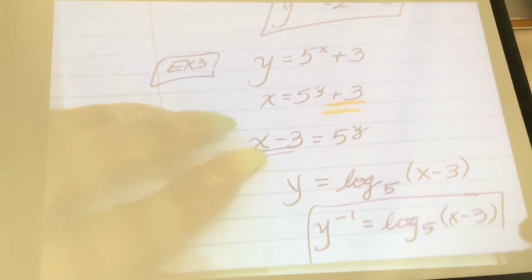I want to do one more and then we'll do an example together. Example 4, and then you guys will do a do-it-yourself. You guys, you're in the video. All of this is in the video.